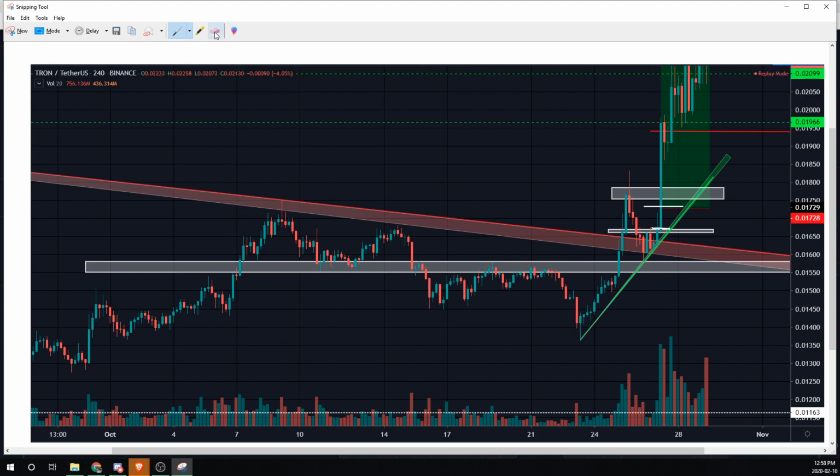And the reason we're not in here is because we were waiting for the completion of the third impulse push. So we see injections of buy volume come in here. Initially, we saw the first injection of buy volume. Even on the 4 hour, you can see it pretty clearly. We saw the first injection of buy volume with that big bullish wick, and the second injection of buy volume, but we didn't see a confirmation that it was going to break that zone.